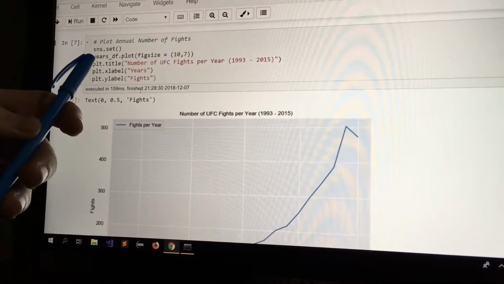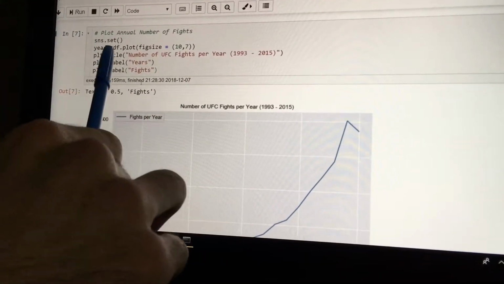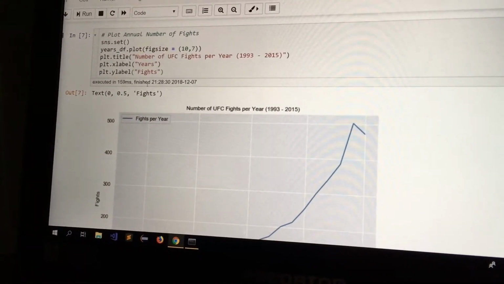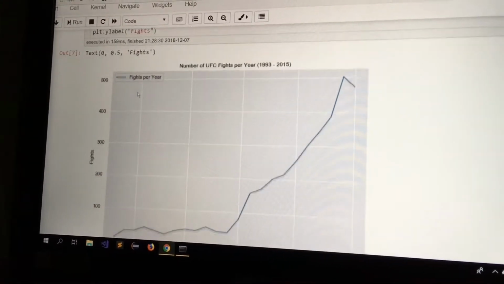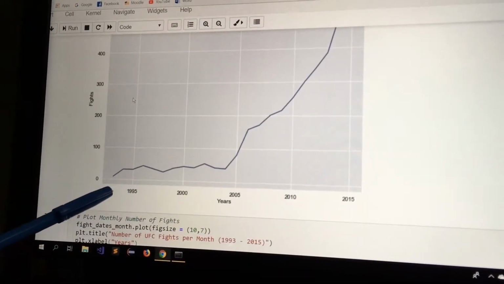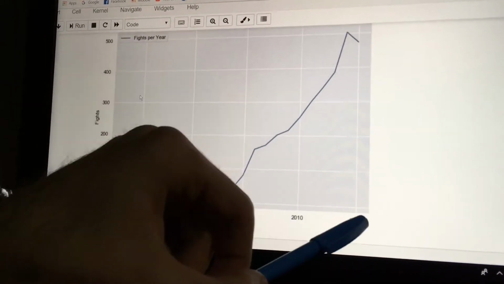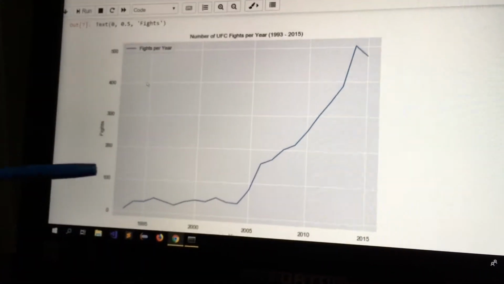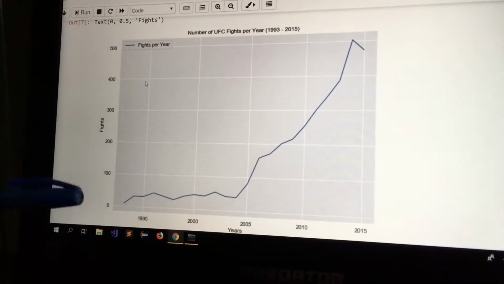years_df.plot: years_df is our data frame, which contains the years from 1993 to 2015 as our x values, and the respective y values.